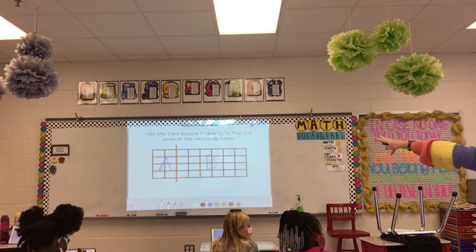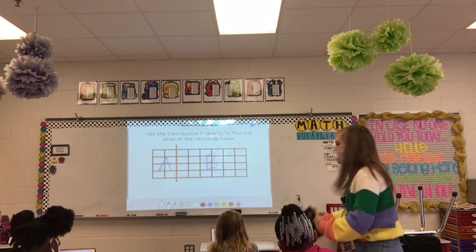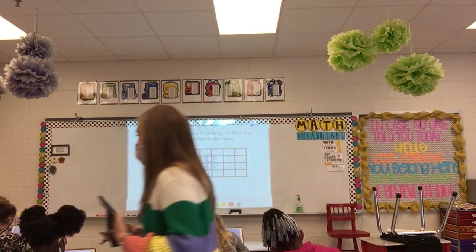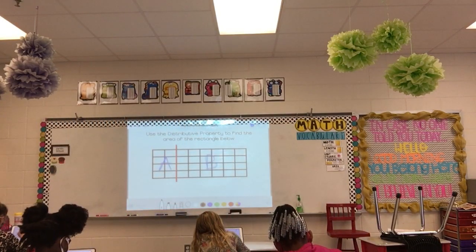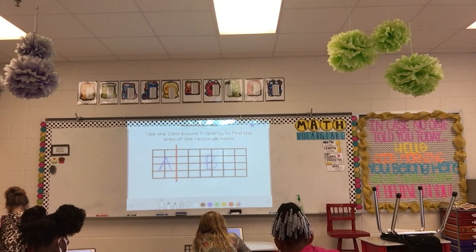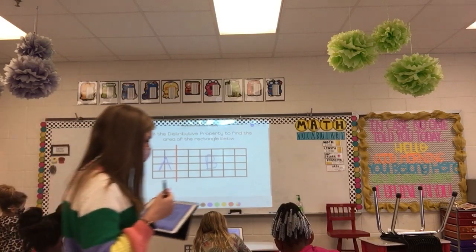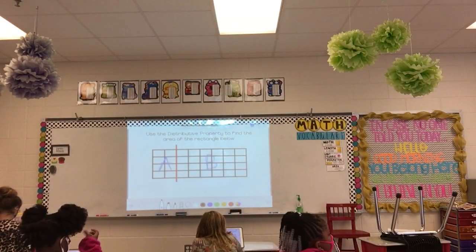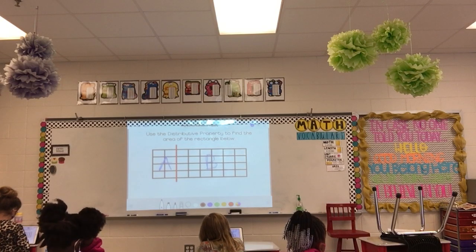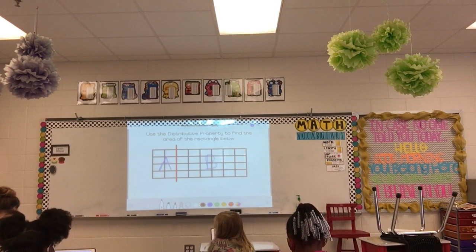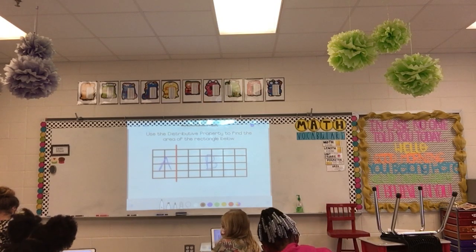All right, let's label our length and width for A. Go ahead and do that, please. This is not a new skill. Everybody better be able to do your length and width for A. Count again. All right, I should see it labeled on your rectangle. That's all I've asked you to do. I see all kinds of work on people's screens. You know you do not work ahead of me.